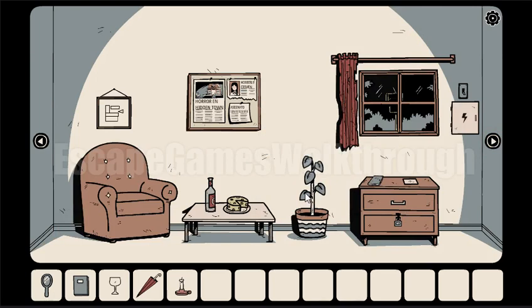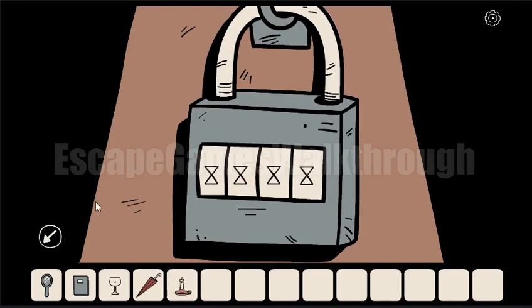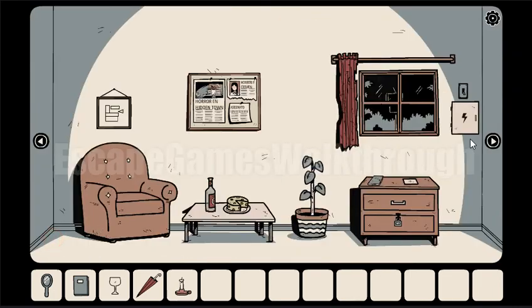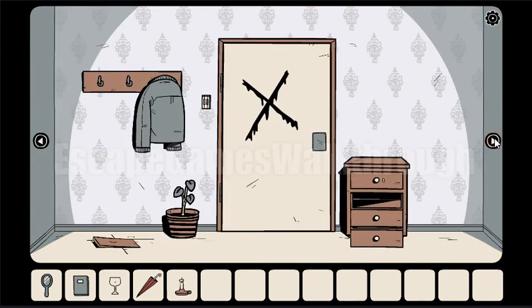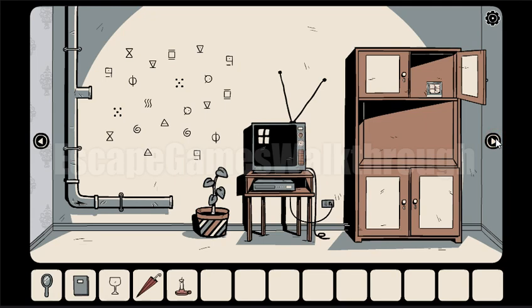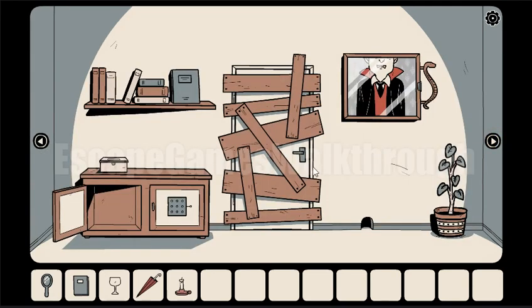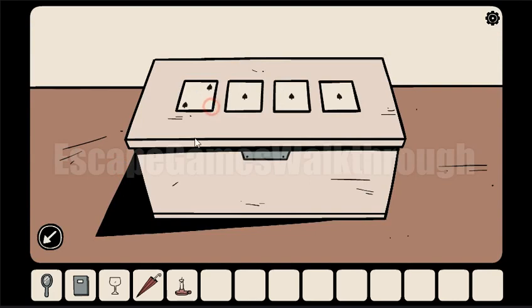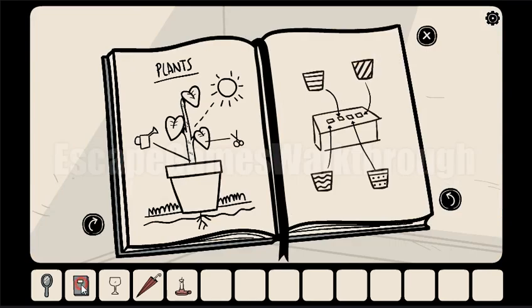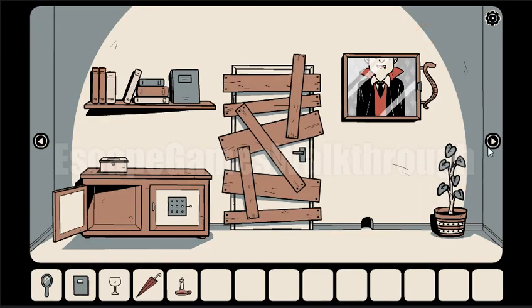We have 5 leaves here, and we need these numbers not here, but on another puzzle, on this box.